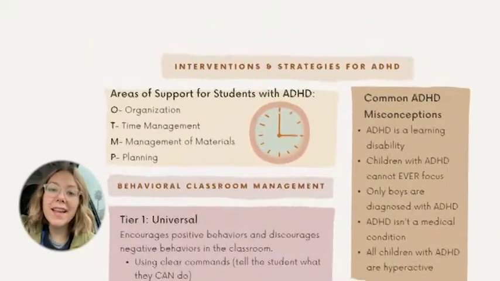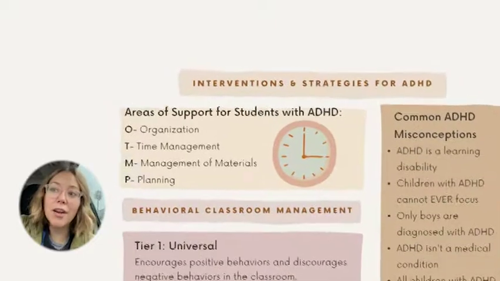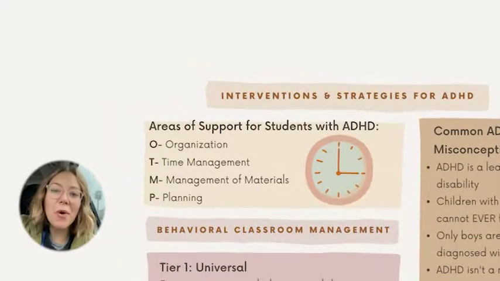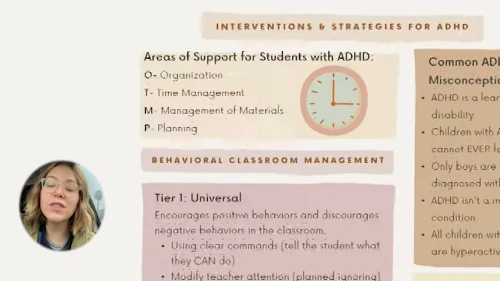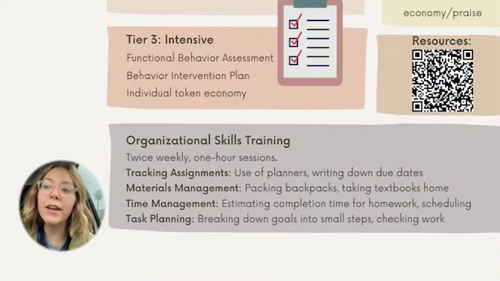In the school setting, one thing we did was come up with an acronym for OTMP, Only Turtles Make Pancakes. OTMP stands for Organization, Time Management, Management of Materials, and Planning. And organizational skills training focuses on those 4 areas. It helps provide more intense and specialized sessions to support students to gain skills.